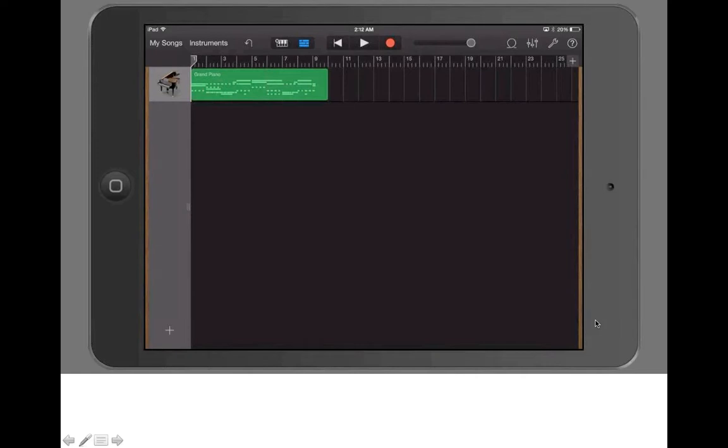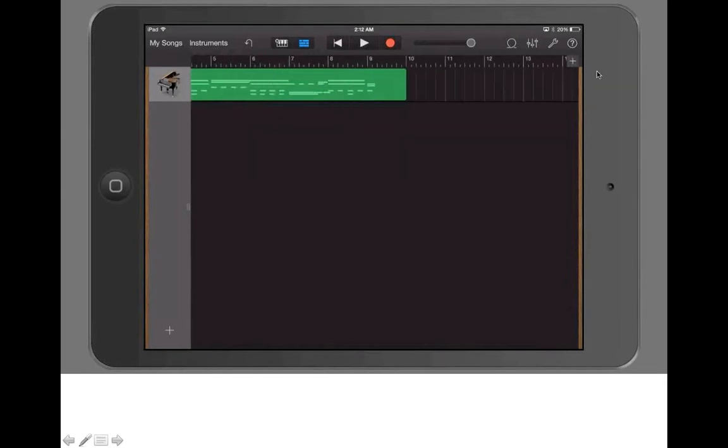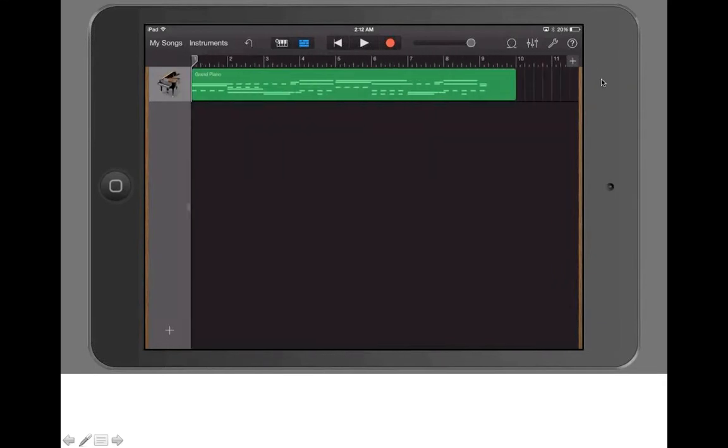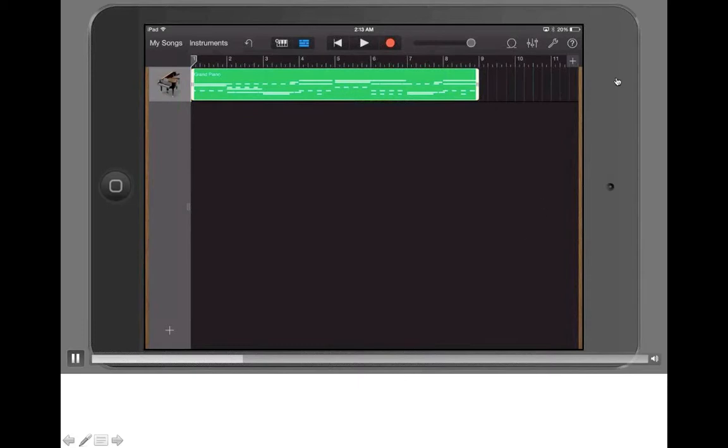Before I can add my second track, though, there's some things that I need to do to this first track that I've already recorded. You'll notice that Hey Jude, that first section that we just went over, is 8 measures long. But you'll notice that I recorded 9 measures. This is not a bad thing, and it can be fixed easily. If you tap on the track, I can drag back so that it's just 8 measures completely.